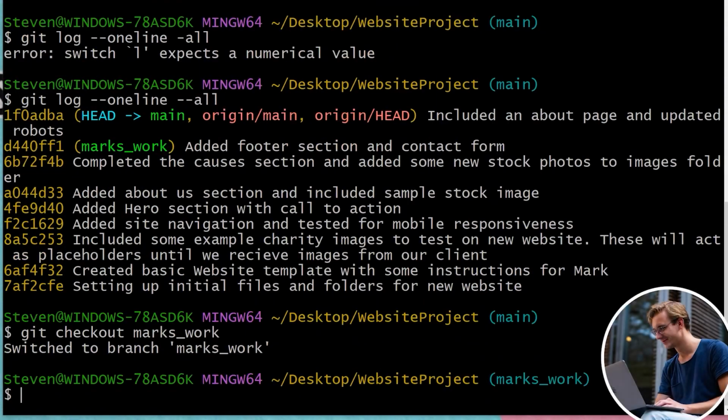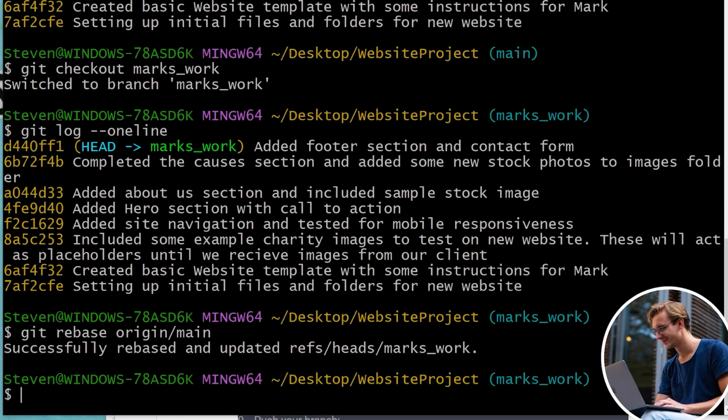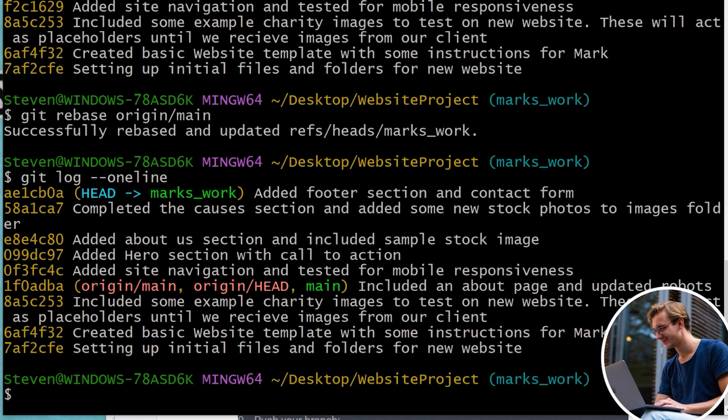To rebase, Mark checks out his work branch with the git checkout command. Then he types git rebase origin main, and what this does is fetch down the latest commits from the remote main branch and replay Mark's work branch on top of it. When Mark does a git log, we can see that Emily's latest update comes before the commits in Mark's branch, and there is now a linear history.